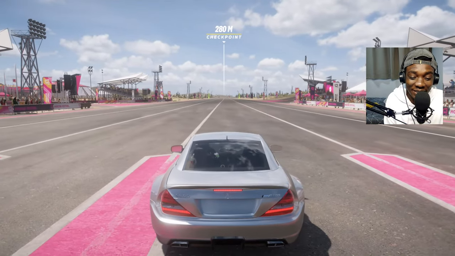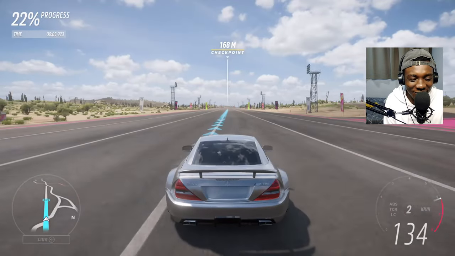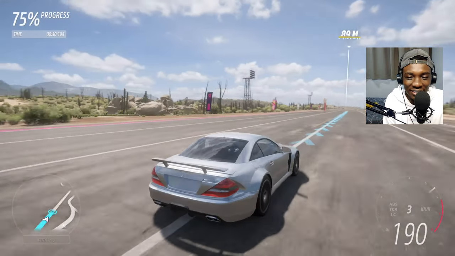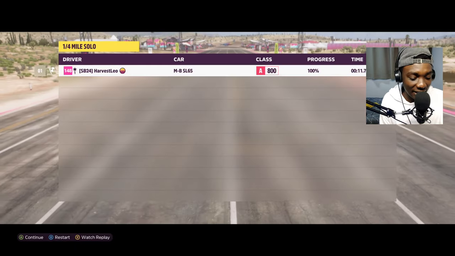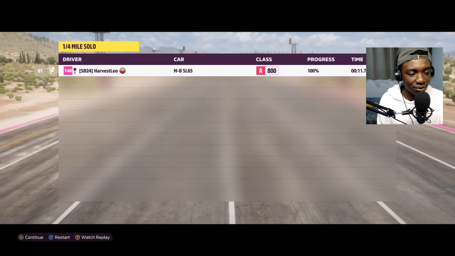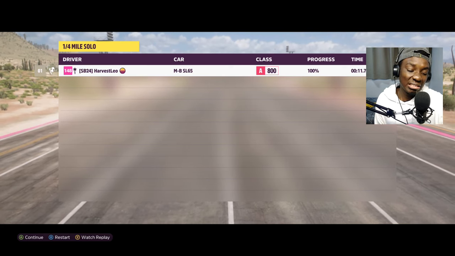The rear wing must stay down because... Oh, we had a good launch with the launch control, and the wing is coming up. Oh, that will cost. This is a 10 second car. 11.7 seconds. That's not bad. That's actually a good time. These cars are old, so I didn't think they could reach the 10 second mark.